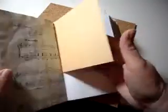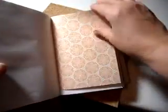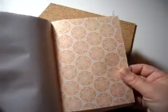So we'll just kind of go through here. There's all different kinds of pages, 5 signatures. I'd have to count to see how many pages are in each signature, and I can do that at the end. So there we go. Again, it's pretty plain. It's not completely dressed yet, but I'm working on it.